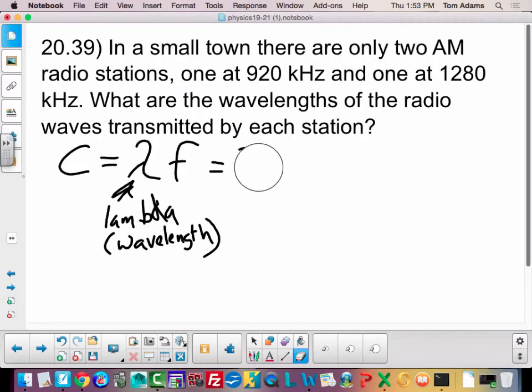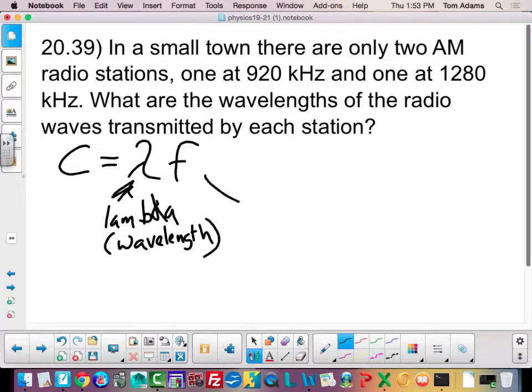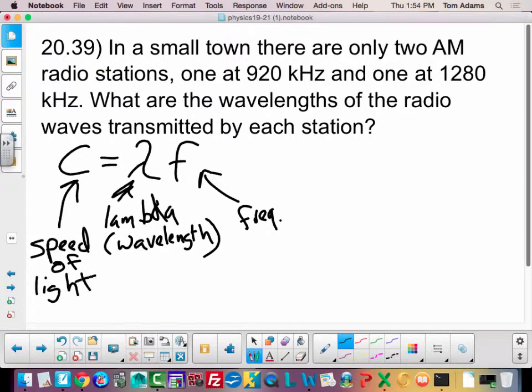We'll use the F for frequency, okay? So this is the frequency, and I think I heard somebody shout out what C is. Speed of light. Yeah, this is the speed of light. Somebody know what that is off the top of their head? It's actually 2.99 and so on, but for most of our calculations, in fact, in the textbook, we will use C equal to 3 times 10 to the 8th meters per second.